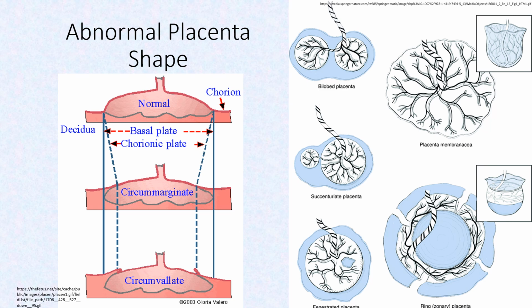With vasa previa, membranes that contain blood vessels connecting the umbilical cord and placenta lie across or near the opening of the cervix. Some of these blood vessels are located in the membranes that surround the fetus, in the area between the fetus and the opening of the cervix. When the membranes rupture, these blood vessels can be torn. As a result, the fetus may experience hemorrhage.